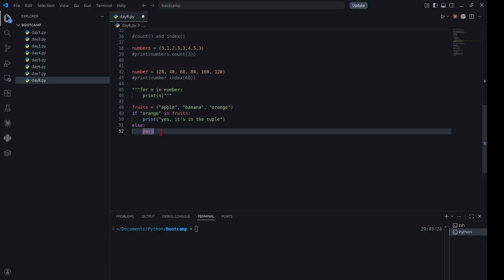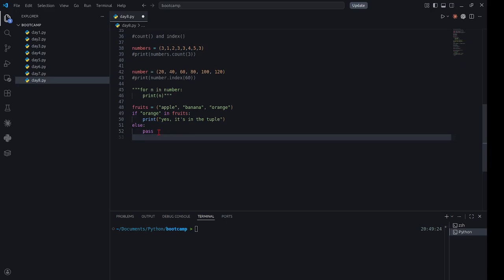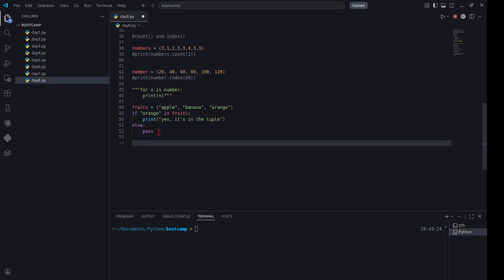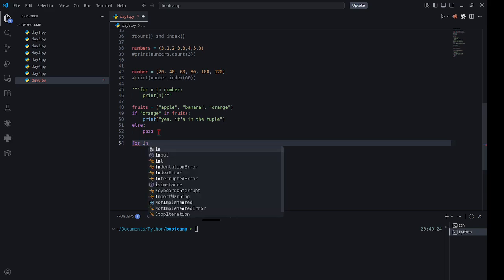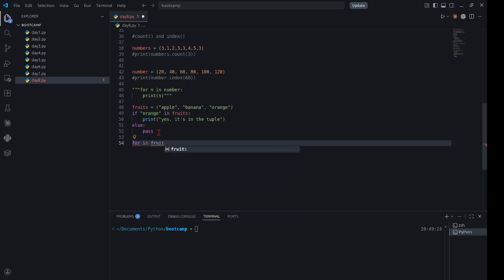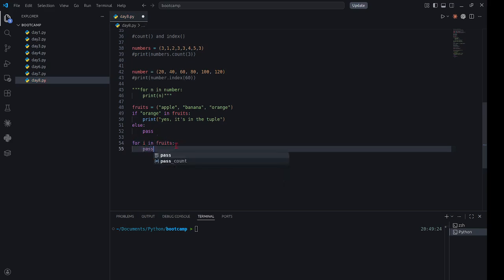For i in fruits. Okay, so it's still the same, it's in.